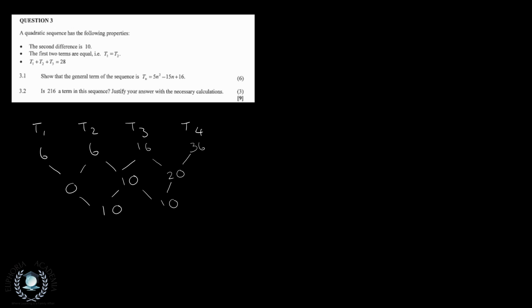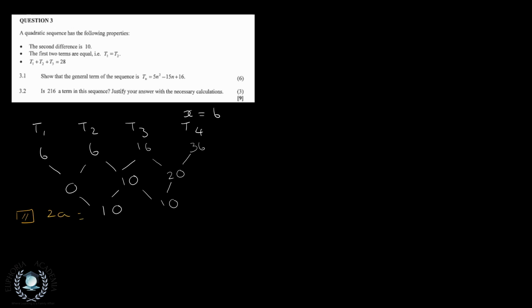So after finding our x, we can just substitute what we have for x in our diagram, and our x was 6, to give us the following diagram. Now, finding x wasn't the main part of the question. The main part of the question was to show the general formula of our quadratic sequence, right? So we know that the common second difference is equal to 2a.